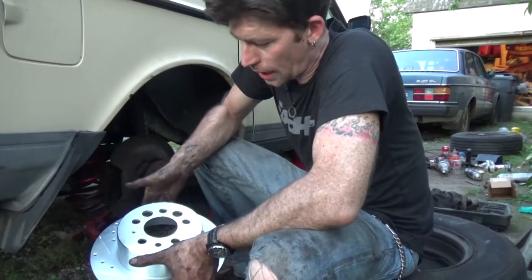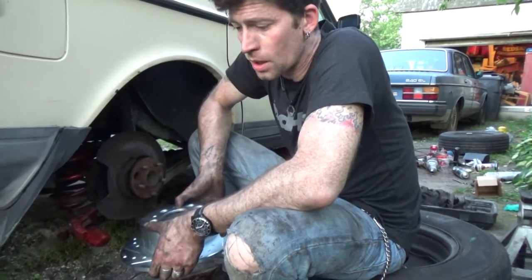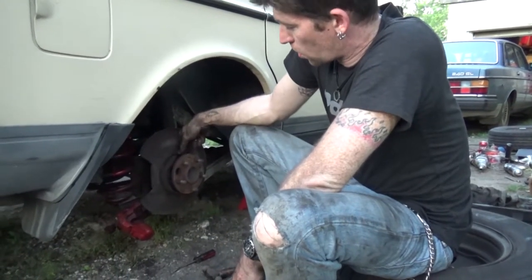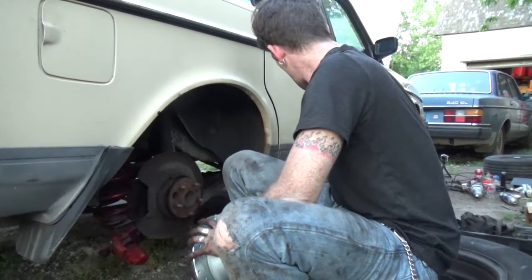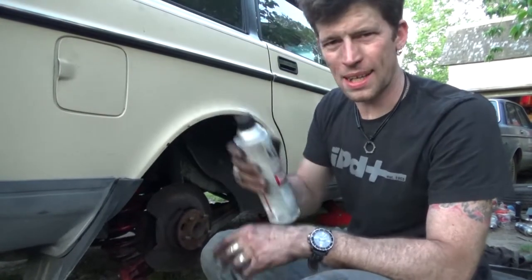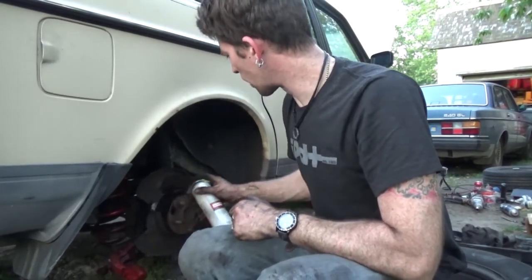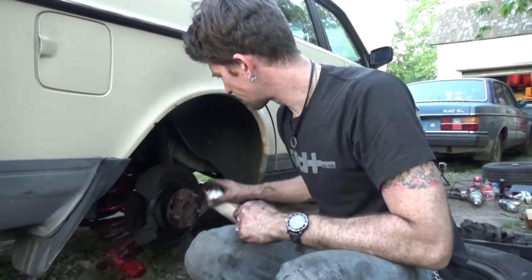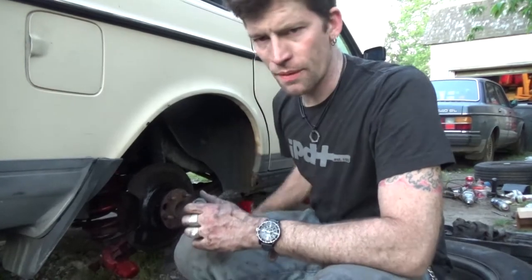All these rotors have is either a locating dowel for your wheel, which I'm currently sitting on, or they have a bolt. Either way, find your bolt hole or bolt holes on your hub, and then put this on. Oh, wait. Hang on, there's something I want to do first. When you have all this out and open like this, spray it down with brake clean because your shoes never see the light of day. And therefore, there's tons of nastiness that gets up in there. And you want everything to move smoothly.